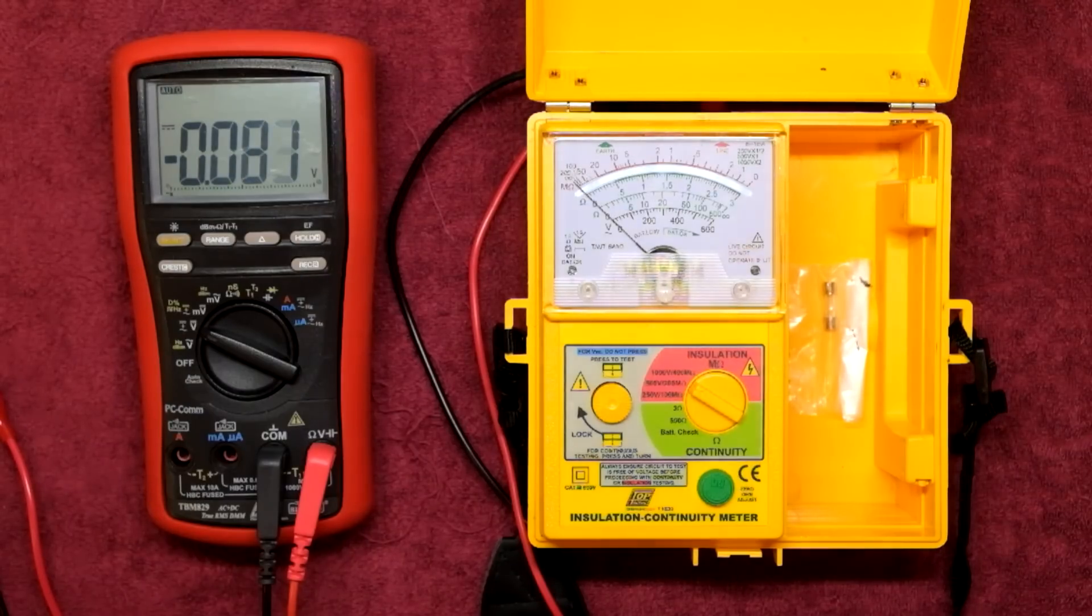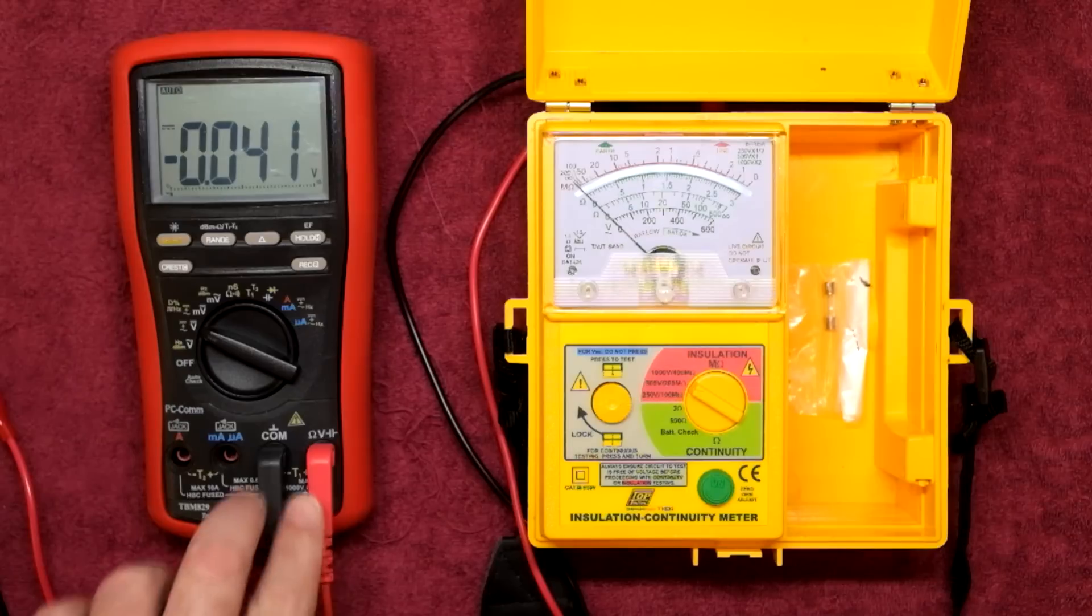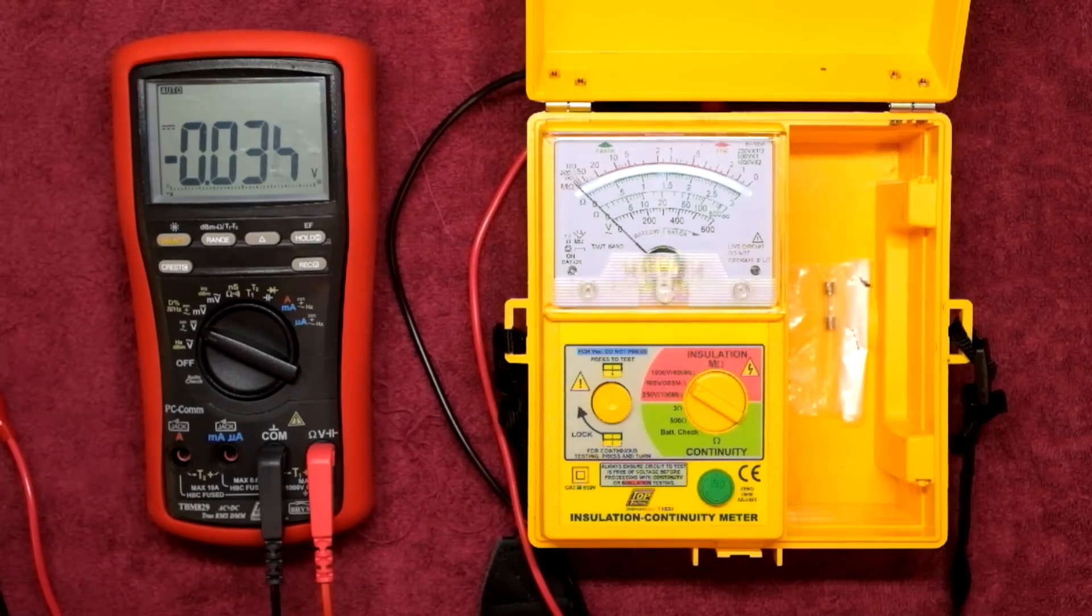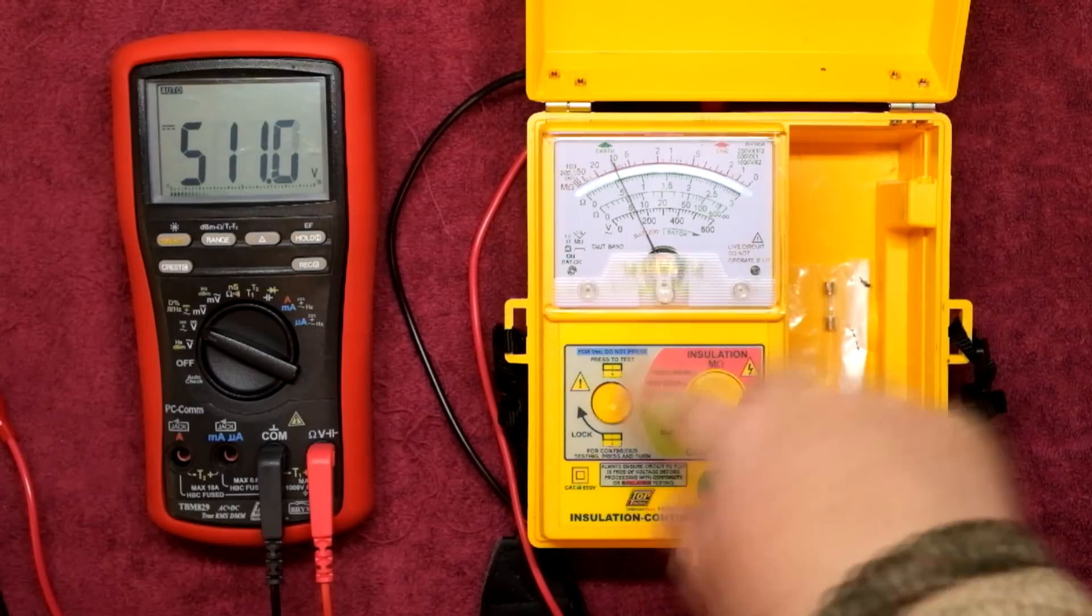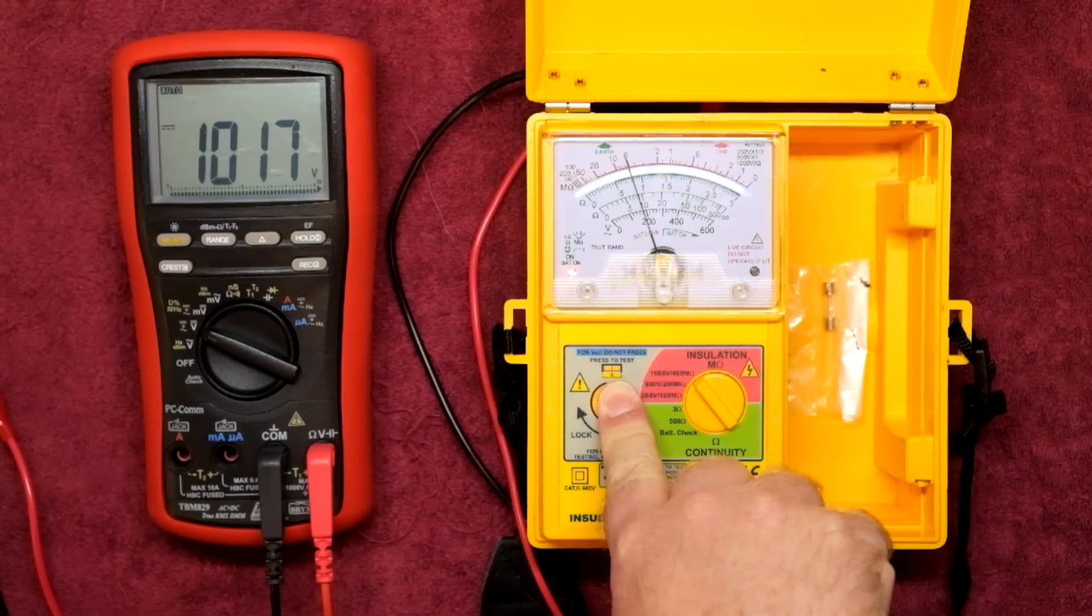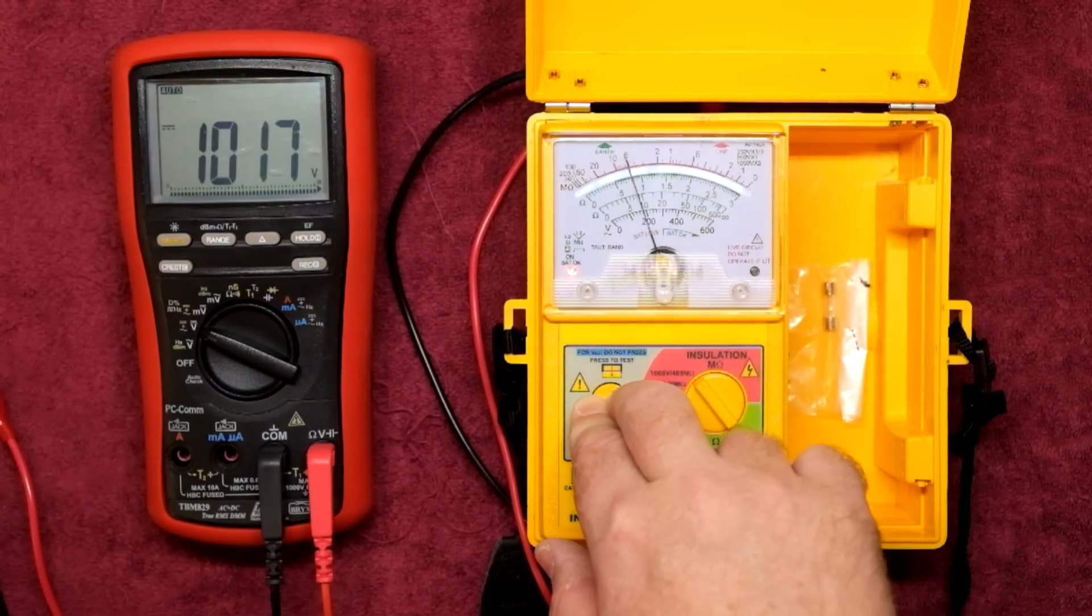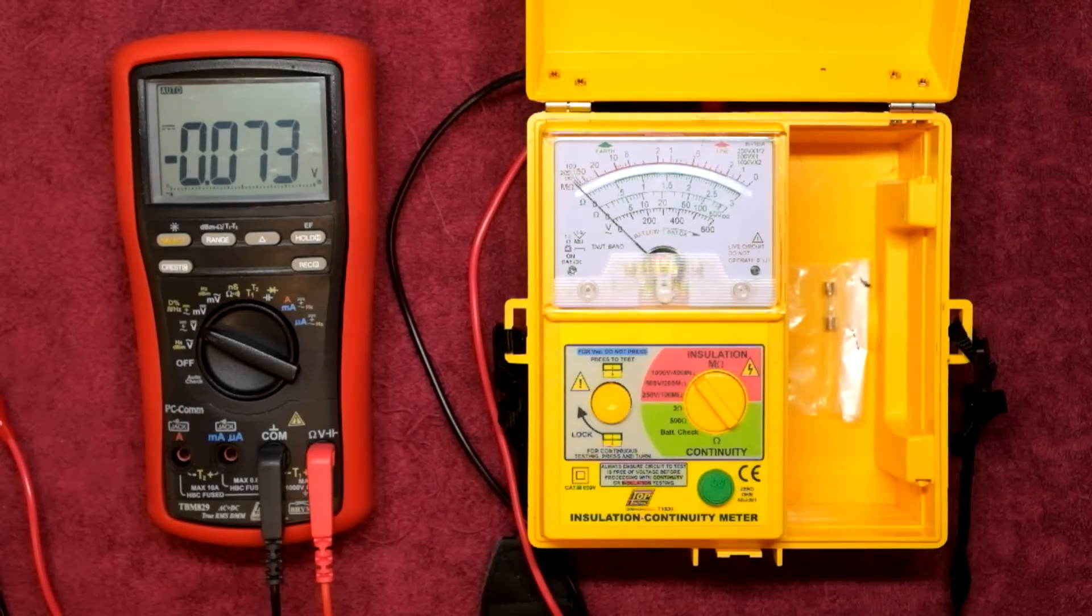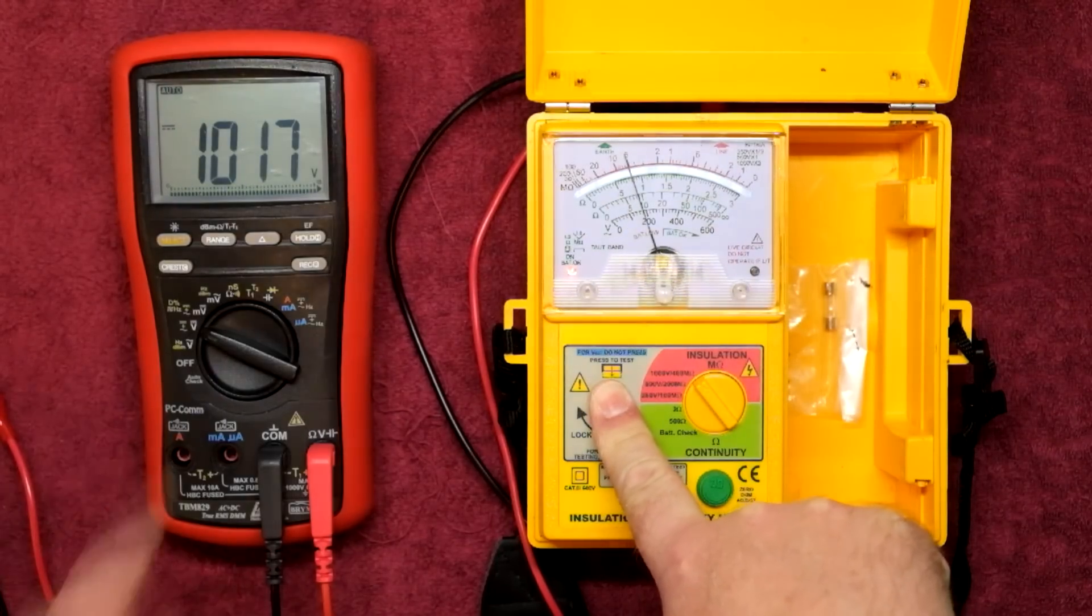Now the 1000 volts, it might... well it should handle it. I'm not sure if it's a bit above or below. And I'm not sure if we should do it or not because we might just blow something up. But the point being is if this is 500 volts and we've got 511. We've got 250, 256. Oh. 1017 volts. And nothing blew up. So 1017 volts. And we're halving it. So it's showing five. So it's 2.5. So the insulation resistance internally over here does break down a little bit. Also we're multiplying it by two. So five. So it's 10 mega ohms. It's still good. It hasn't actually changed at all at 1017 volts.